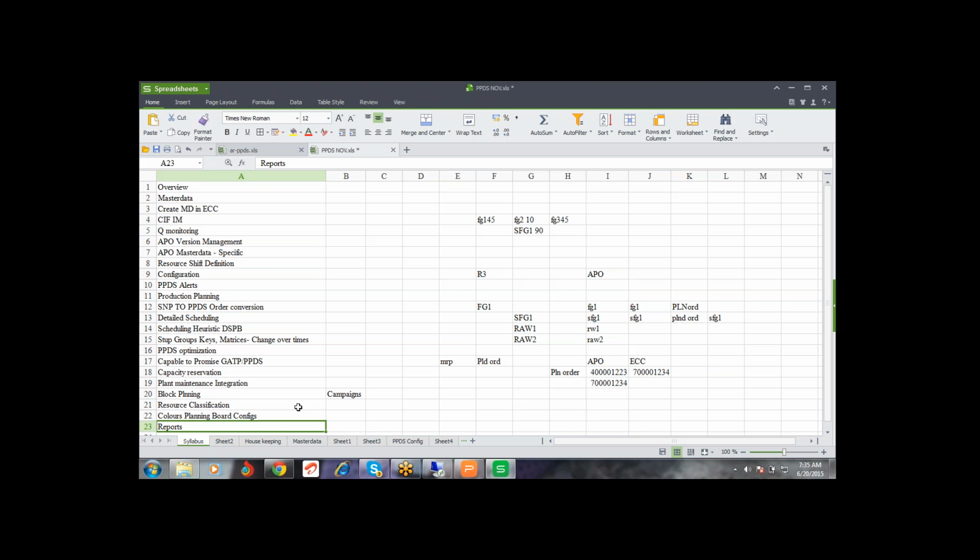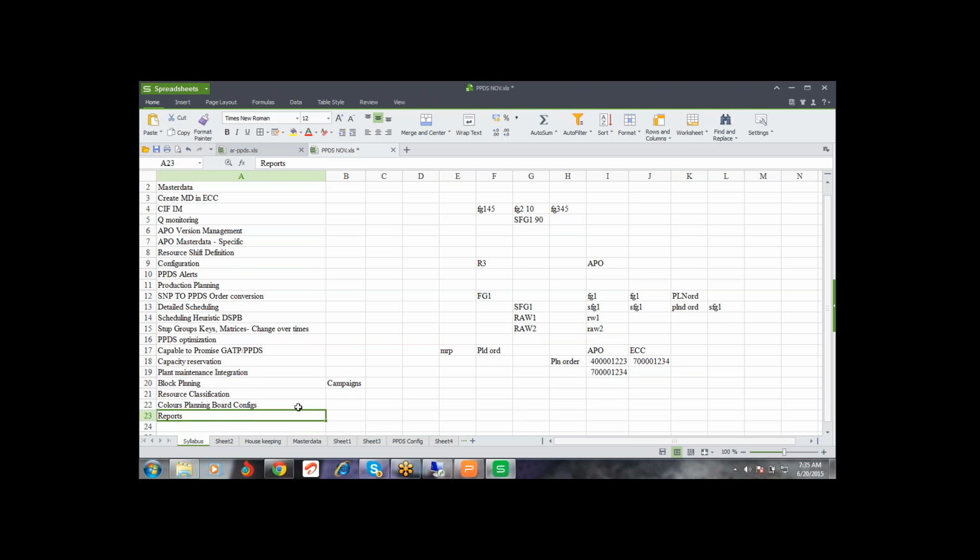So that's the reason when you run heuristics, it has a lot of algorithm. Heuristic is nothing but an algorithm, a calculation. Then we define a program how it has to calculate. So that's why we have introduced LiveCache. You have to tell your clients the limitations you have in PPDS, when it comes to colors, when it comes to finite scheduling. They can't give a lot of things and ask PPDS to do calculation. They can, but step by step. So you need to explain them. You'll know by the end of PPDS what I'm talking about.